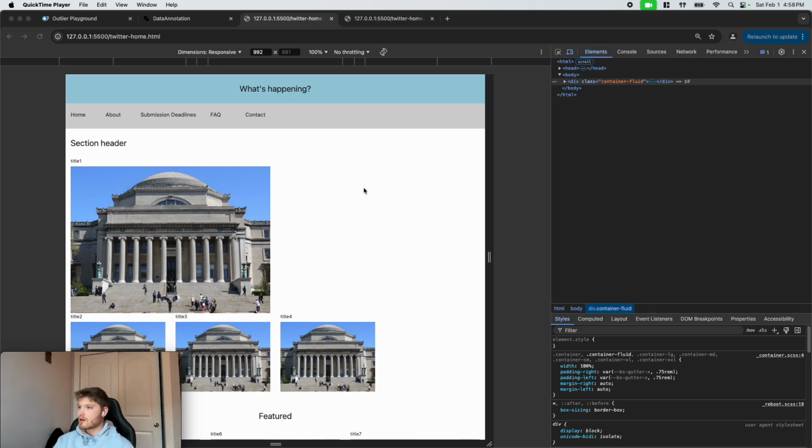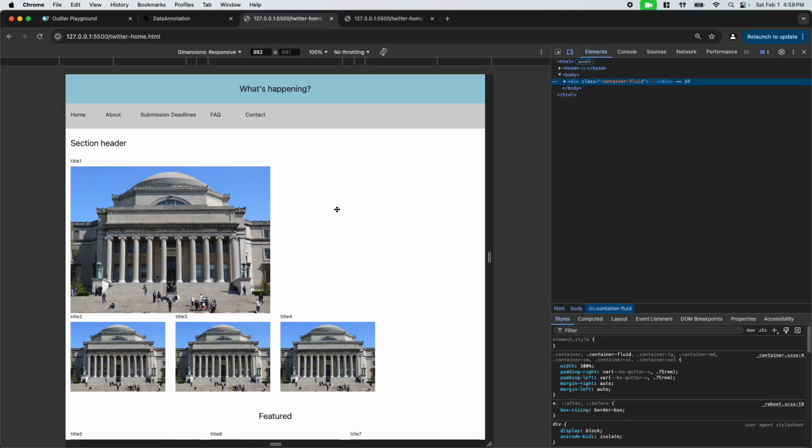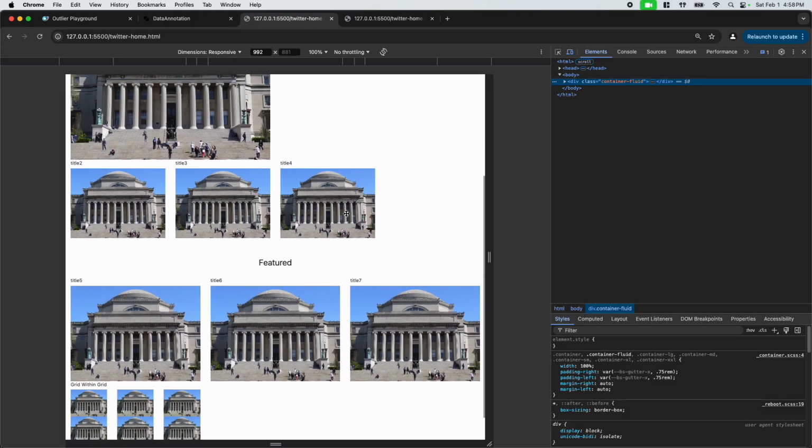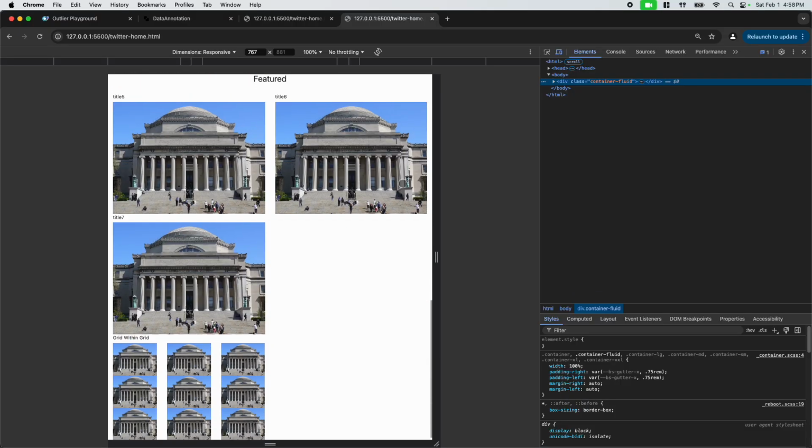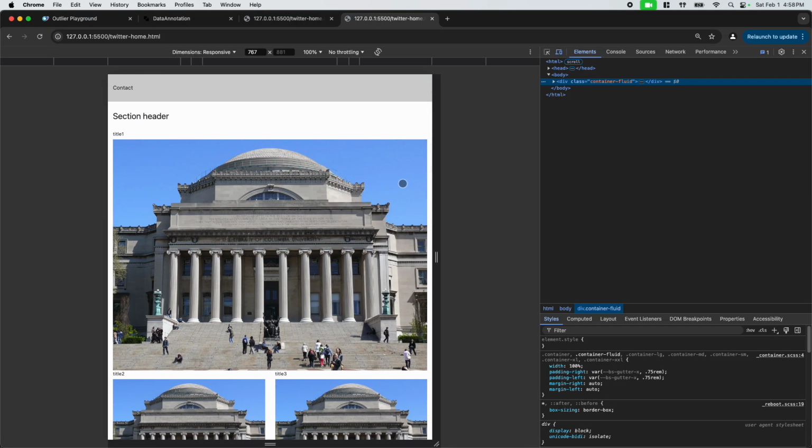This is a slightly more complex website that renders differently on extra small devices and medium or large devices. So we'll start by looking at both of them at a high level. This is what it looks like on a medium or large device, and then this is what the site looks like as an extra small device. We do this with Bootstrap.